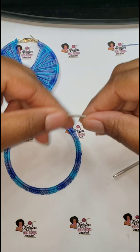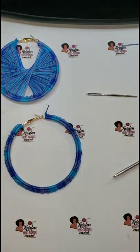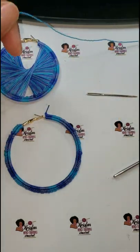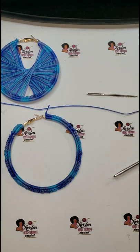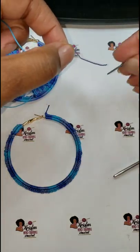we're going to need our needle. And we are going to thread our needle with the thread. You don't want to make it too long, because I promise you, if it's too long, it's going to get tangled. So I say maybe an arm length, or no, spread your arms out, and that's how long you should make it.